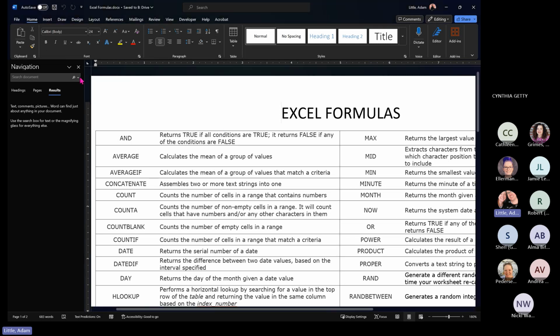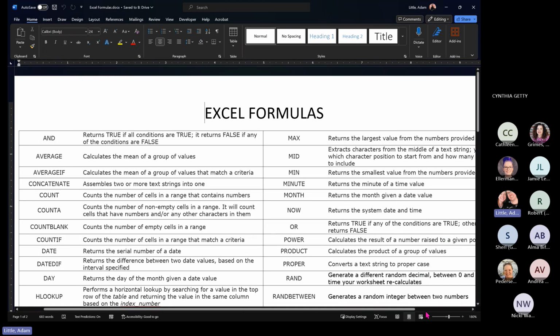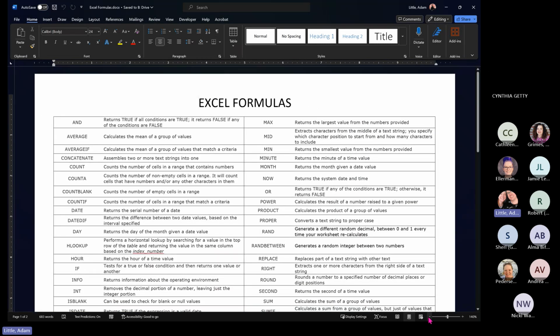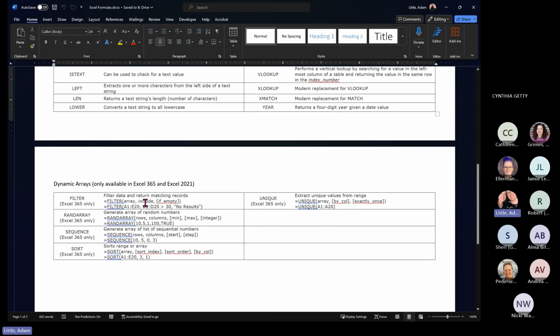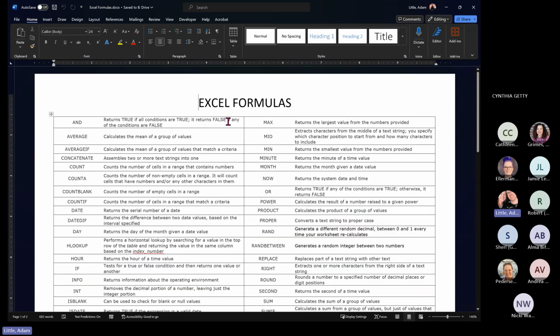Okay, so this is what she's talking about, and I will send this out in Friday's email. What you can see is here's just a list of different formulas that we have. What are something called dynamic arrays? Again, you can look into those. But this is what she's talking about. So the average formula, again, if you want to see an average of days a student has been there, you can use that. You want to find the minimum or maximum value that is provided in that. So this would be a good one to see. Do you have any 0 days? What's your maximum number of days?